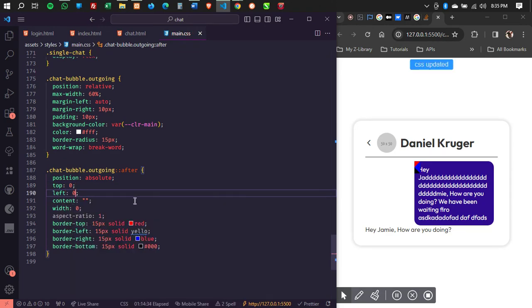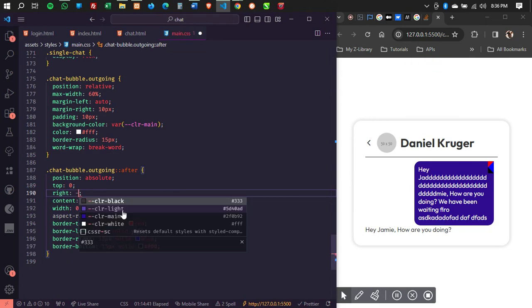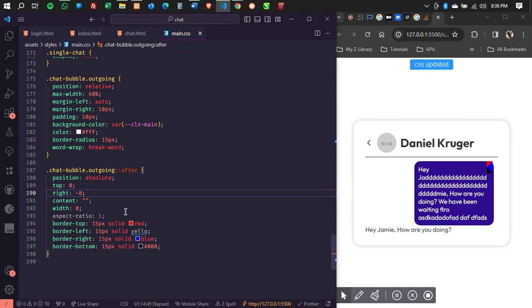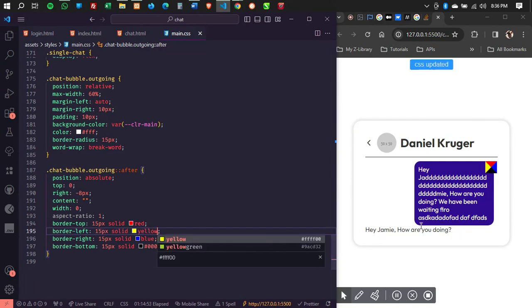Then let me make it minus 8 pixels. Great, and we have it showing here like this.